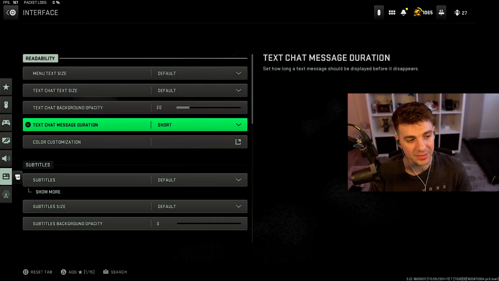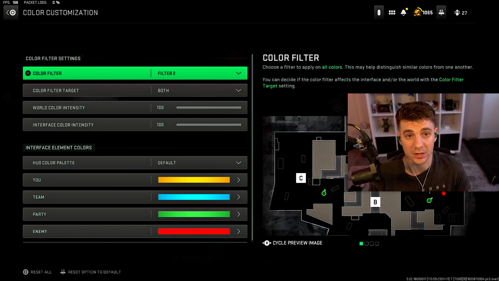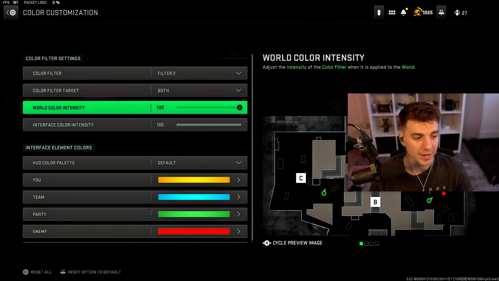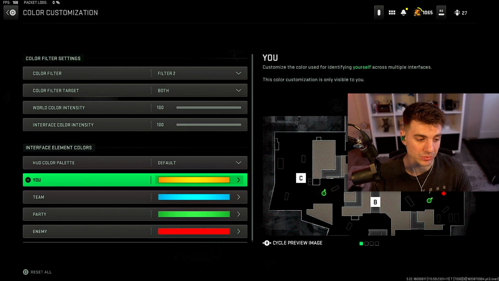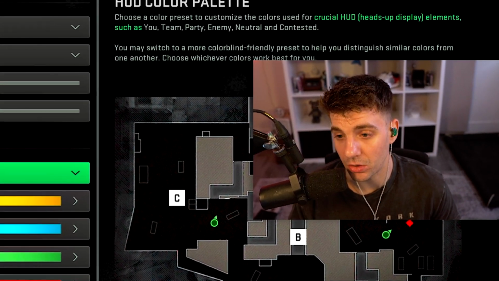Then on the interface side of things, nothing really matters in my opinion other than the color customization. I do like the colors and the way they look. If you use the filter 2, you color filter target on both, and then you do the intensities to 100, and after that you can just do whatever you want customization wise on the color palette. So there it is. That is what I recommend using when it comes to all of these settings.